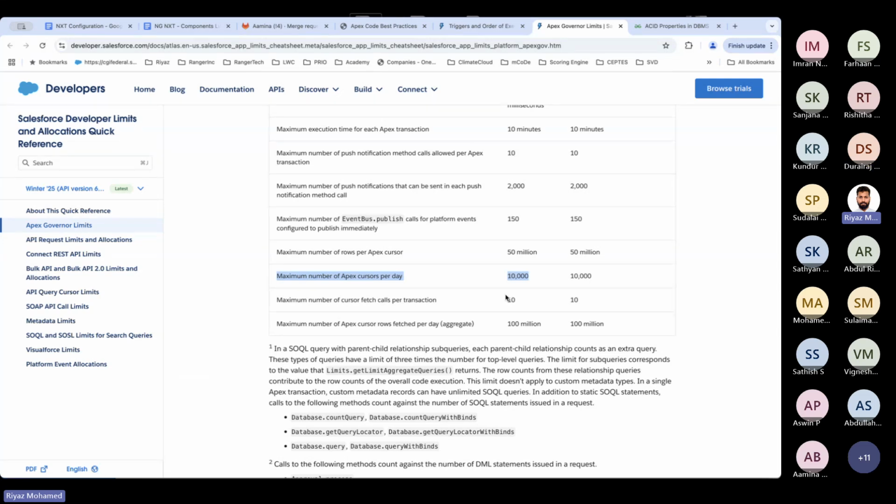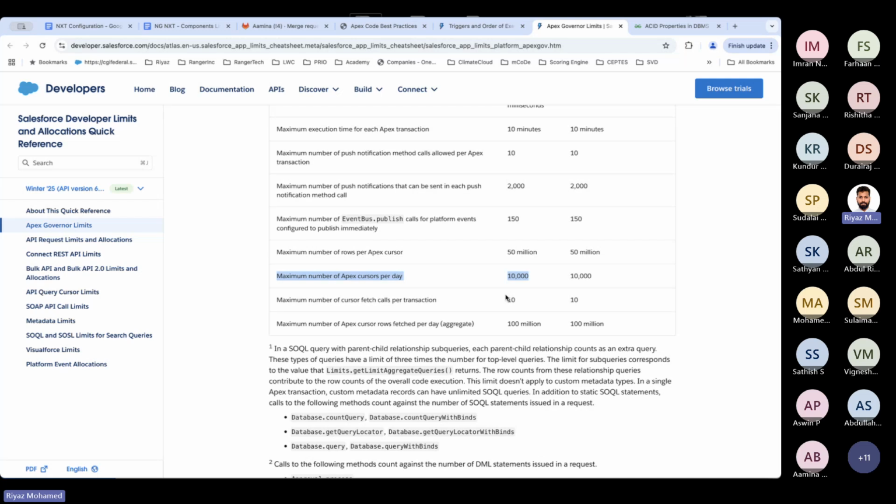If you have 1,000 objects, then you might be creating 1,000 cursors to access that data in the database or object. I believe you cannot have more than 10,000 cursors per day. Honestly, I have not used cursors where this comes into the picture, but it is primarily with data access, like high volume databases. We call it high volume data.